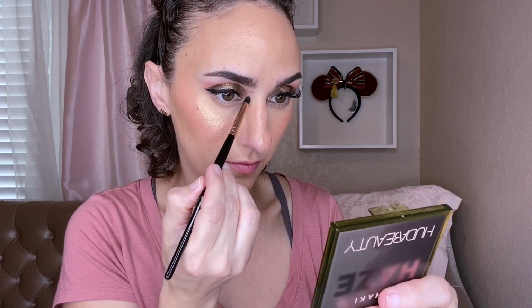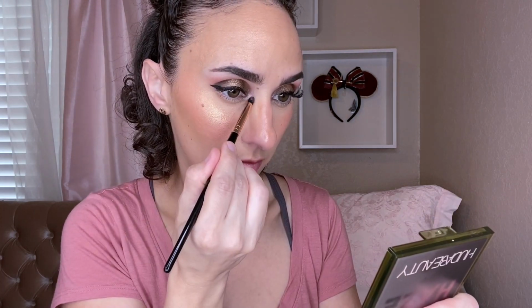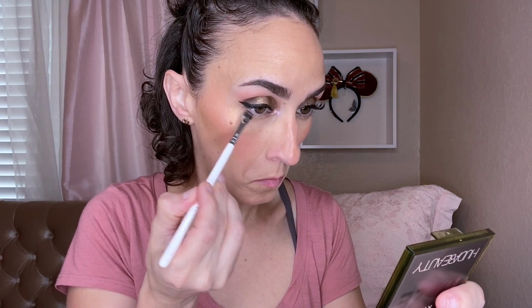Going in with that same Fenty Pro Filter Primer on my inner corner, again, because I'm going to use a metallic shade, and going in with a little pencil brush, and I'm going into the shade that's to the right. Again, this one takes a little digging. These are a thin formula, and so you really do have to dig, but they do go on really, really nicely. Going in with a liner brush and the deepest shade of the palette, which is in that middle row, I'm going to place this on my lower lash line.